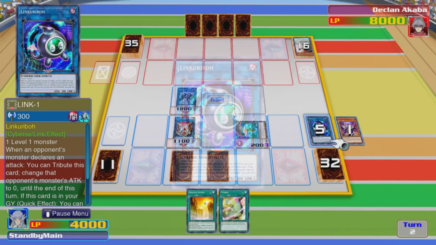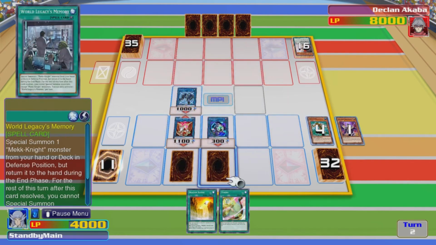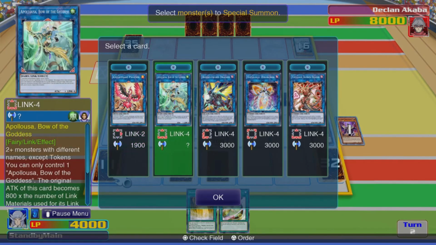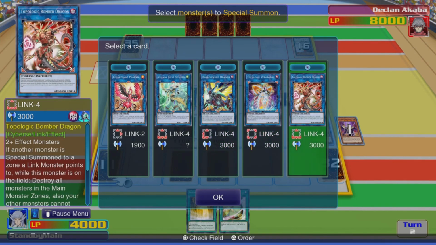But then we're going to use Link Karibo's effect to get rid of the last token, so now we have 3 effect monsters on the board. Remember, we started this with just Destrudo and any monster, and so far we've removed away 2 cards from our opponent, and now we can summon out any of these cards. Appaloosa, Borosaur, Zero Boros, Bomber Dragon, there's Borolo, there's other examples.